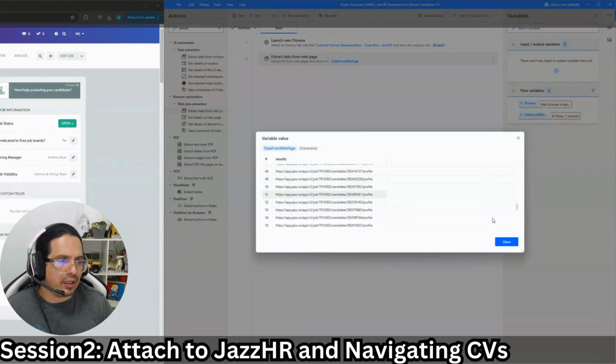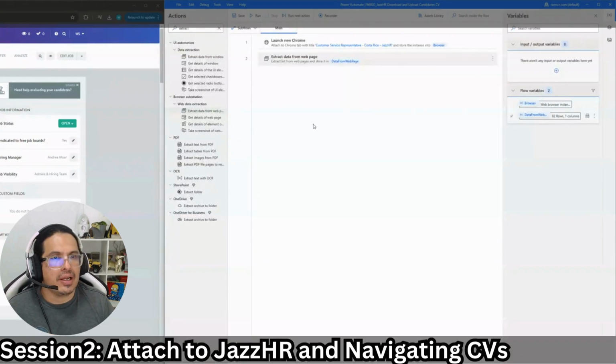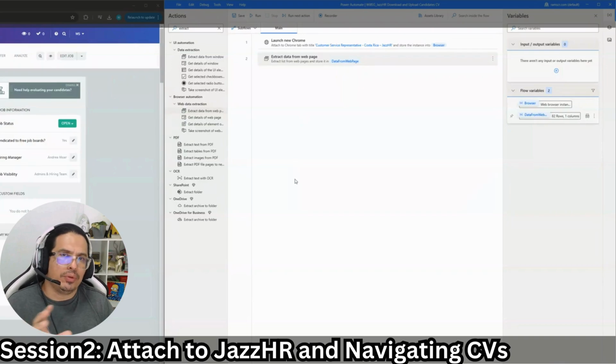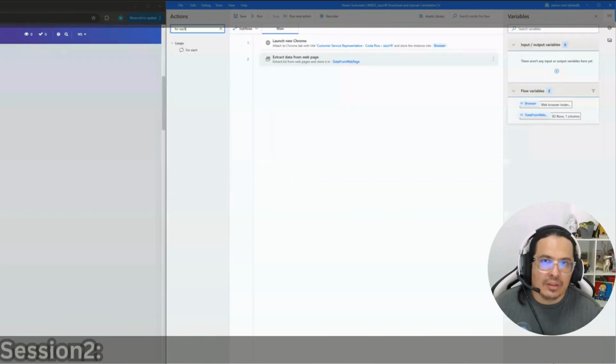For now, let's close this, and we are going to develop the second part of the robot. Right now we have completed the first part, which was attach to Chrome and then extract the data from the web page. So let's move to the other part of the development process.